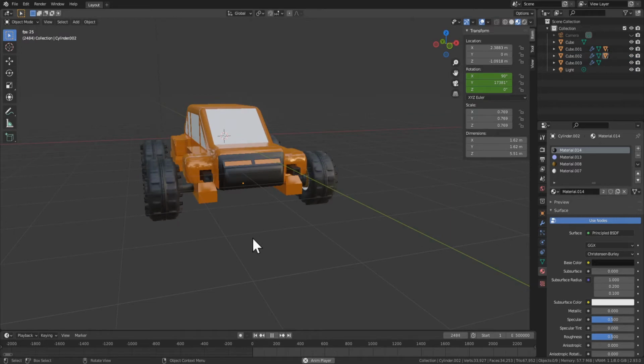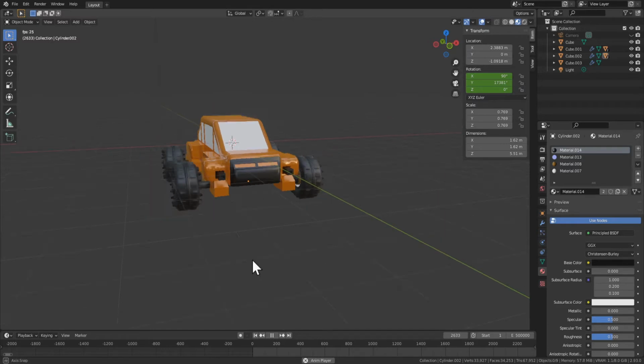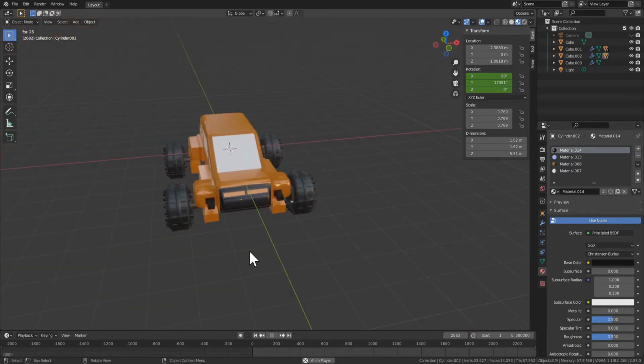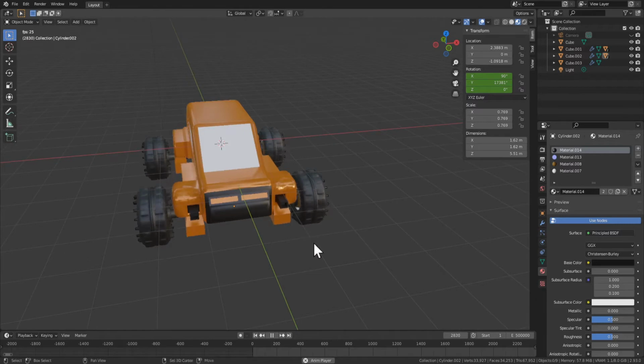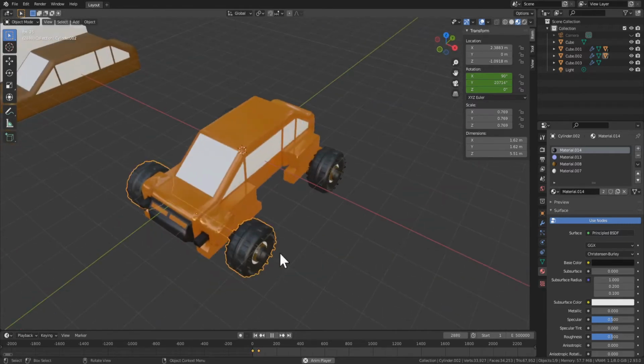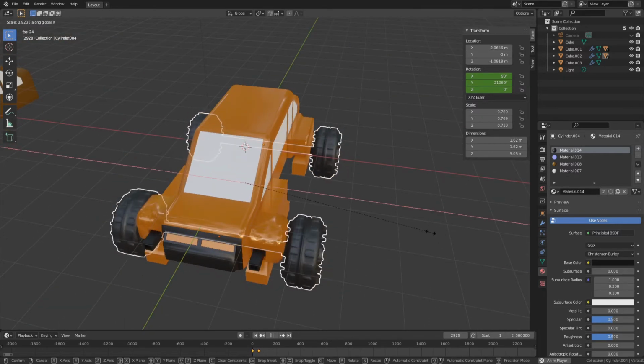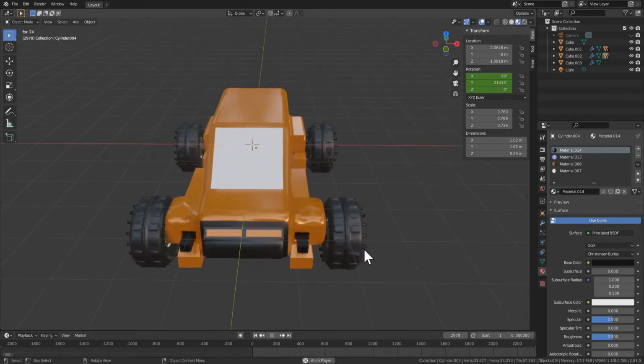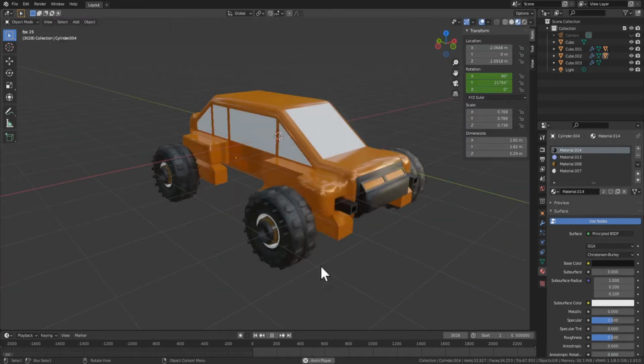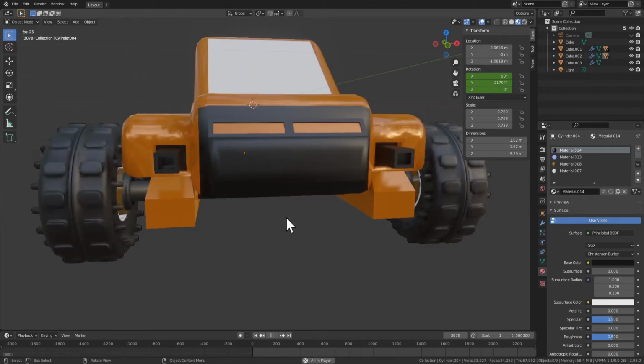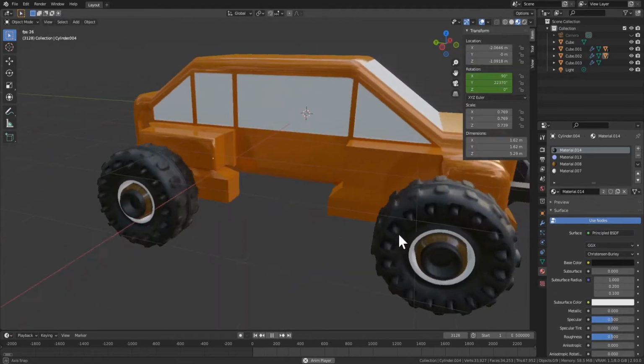Actually, it looks complicated. It is complicated to everybody who is new to Blender, because everything is super complicated when you look at Blender. The first time you look at Blender and you see all those windows, you're going to close it again. I mean, I did. But if you're a little bit familiar, then it's really not so hard to make those guys here. And I came up with this. I did it my way.